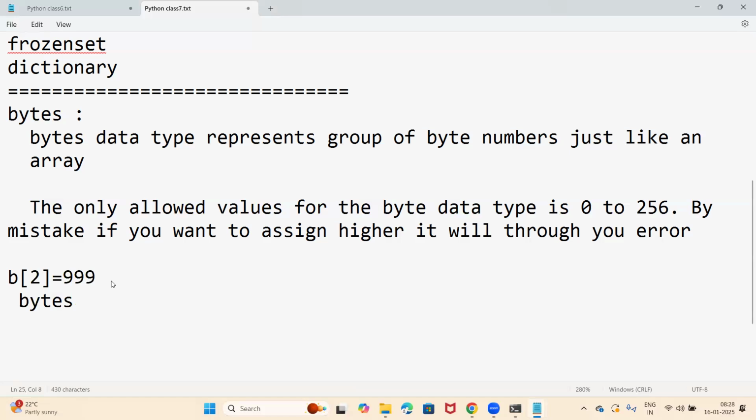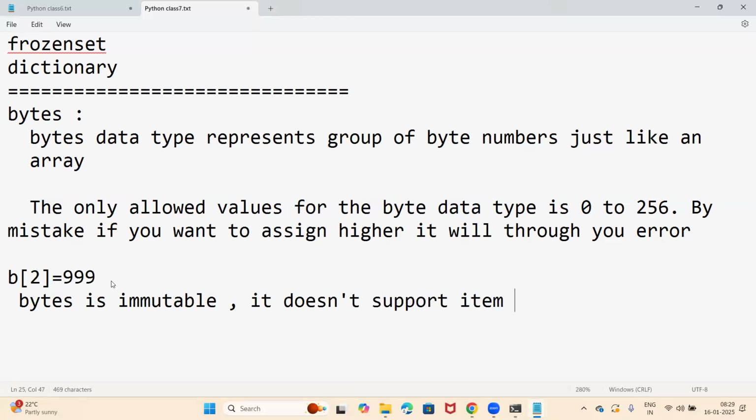Bytes is immutable, as I told you earlier, so you can't change it. Bytes is immutable and it doesn't support item assignment.